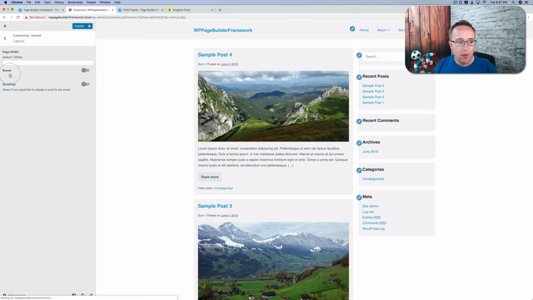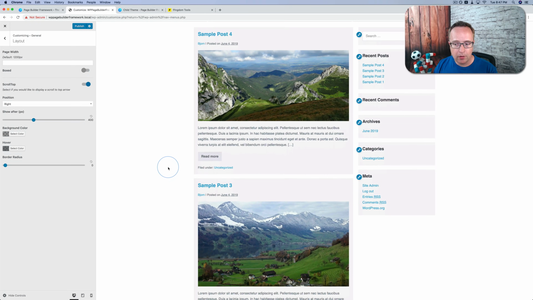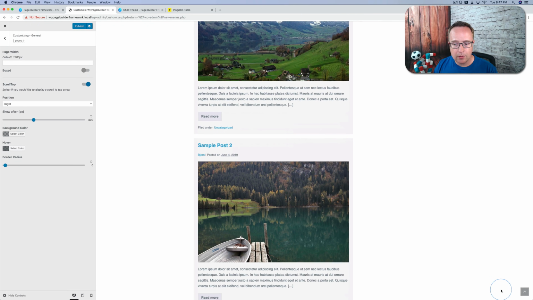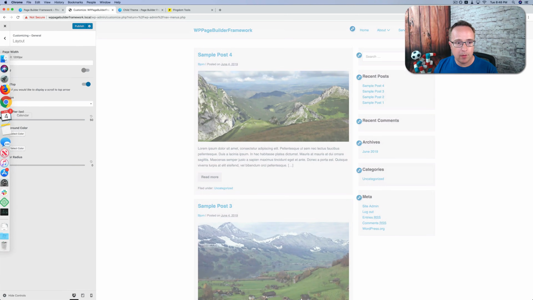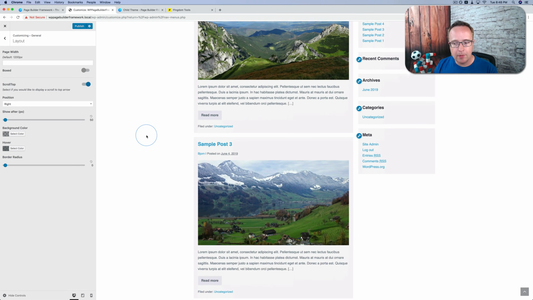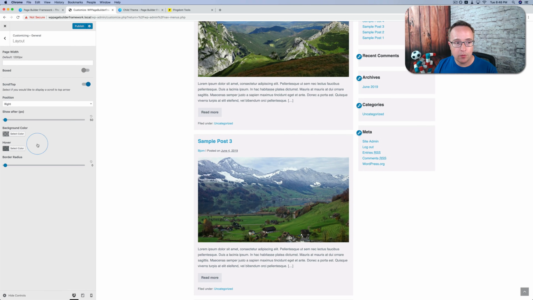We can add a scroll to top feature. Now you don't see it on the page right now, but it's going to appear on the bottom right because we have position on the right selected. When we scroll down, it's going to appear. And there it is. It fades in. If you click that, it goes back up to the top. By default, you have to scroll 400 pixels before that shows up. You can change that to 0, and it'll always be there. Sorry, 50. So you can't be 0, but it can show up a lot sooner if you want it to. I'm going to put that back to 400-ish.